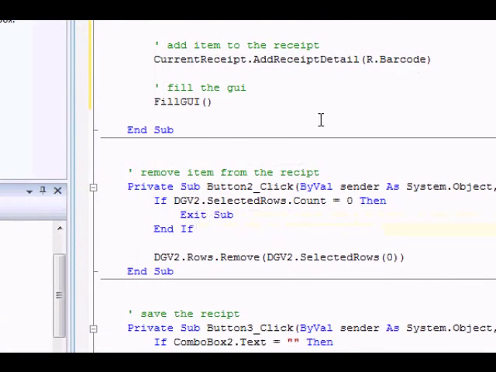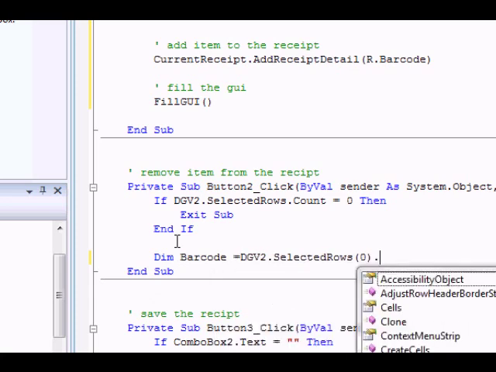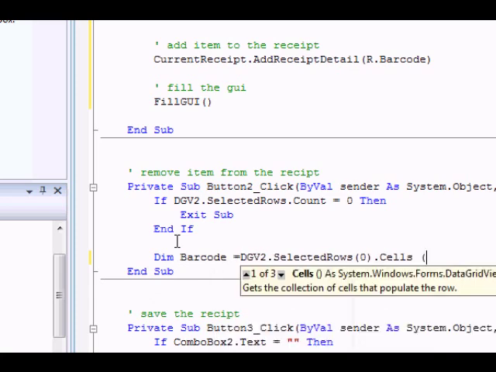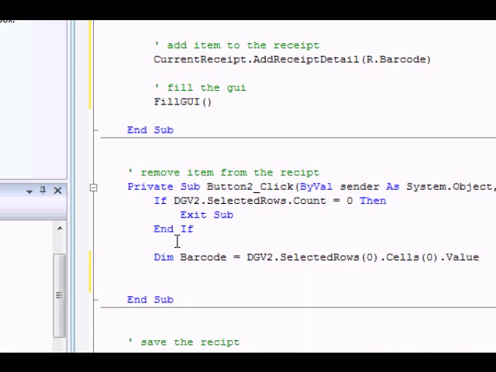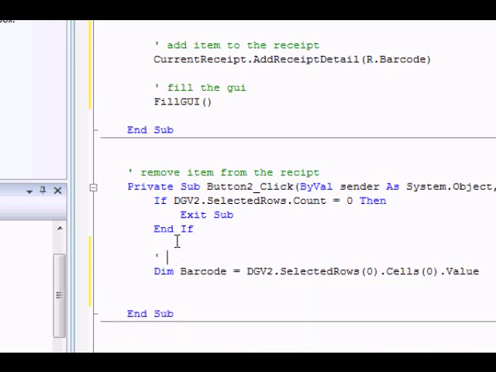Remove. So when you want to remove an item, what you have to do is get the barcode for the item. Dim barcode equal rows of 0 dot cells of 0 dot value. This gets you the barcode. Next, remove.